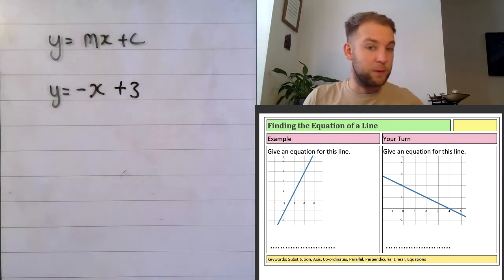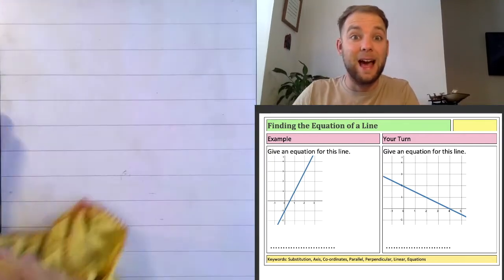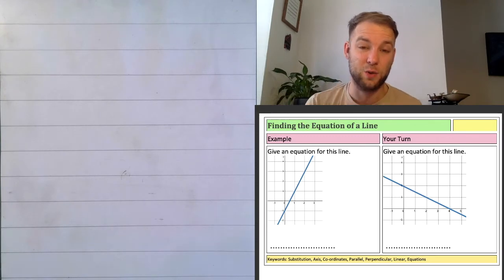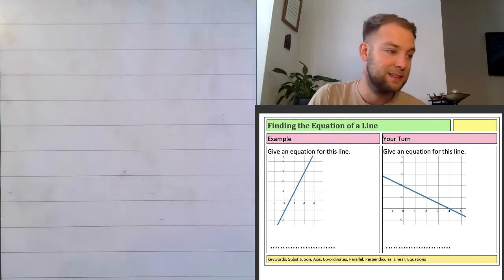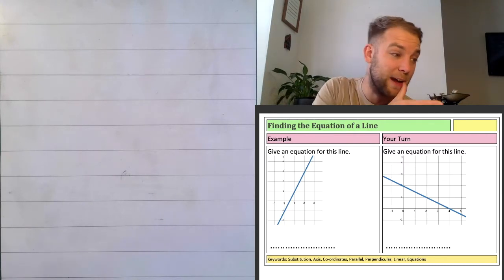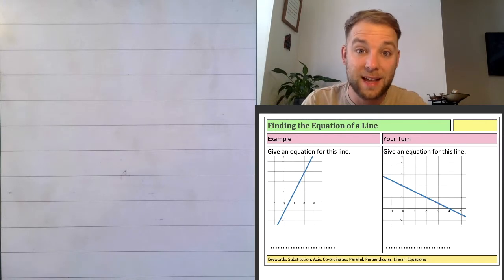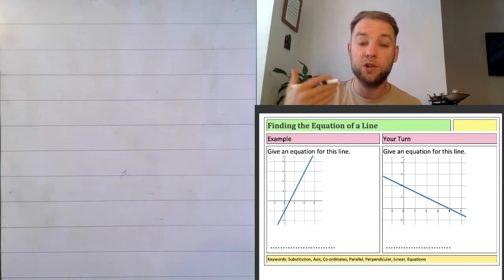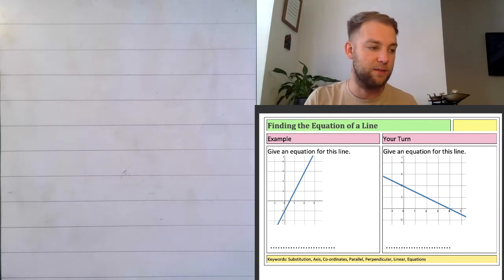So remember, with this, we need two things. We need the gradient and the intercept. So this is the important part. We need to find the gradient in some way, and we also need to find where it's crossing the y-axis. Now, crossing the y-axis is actually quite easy in this because I can see that it's crossing at -1. So that's quite easy, but it's the gradient which is a little bit harder. But hopefully you've watched a video on gradient before this. If you haven't, then have a look at the link and watch that video first.